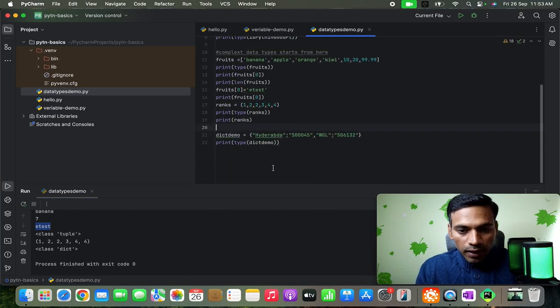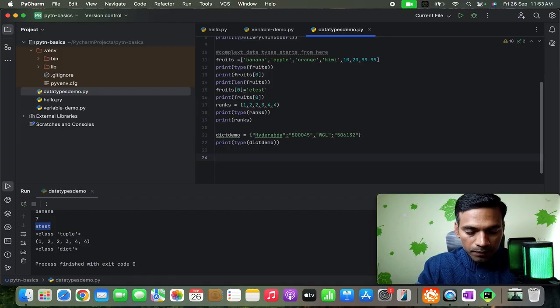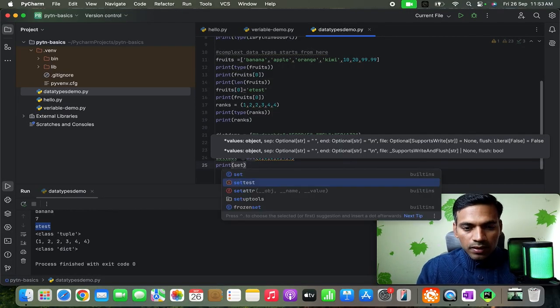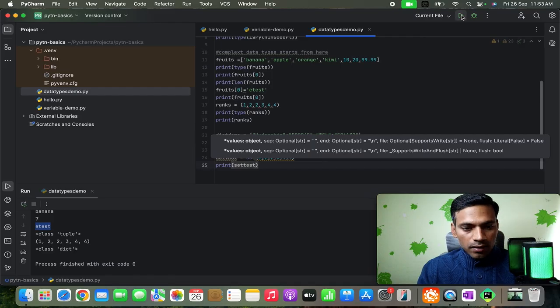Okay. And the next thing is we are going to quickly look at how you create a set, right? Set test, I'm just creating. If you create a set, for example 1 2 2 3 4 comma 4, and now try to print the set test.